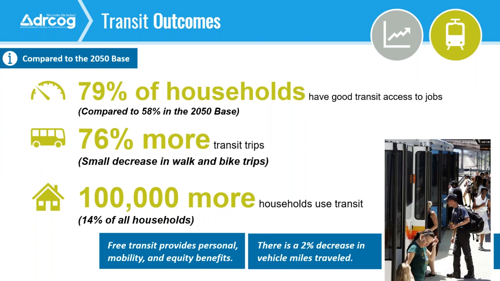You know, there's other benefits here where free transit could provide personal mobility and equity. However, saying all that, VMT actually only decreased by about 2%. And really quickly, Eileen Yazzi noted that all this service and we just decreased VMT by 2%. Her question really was about what happens when we add the land use scenarios, and we will get to that later, Eileen. We did combine those in a later scenario. So next slide.